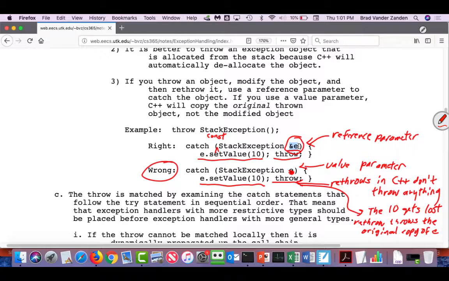Because you use a dot operator with reference. With pointers, you use the arrow operator. By reference, you use the dot operator. Okay, that's all I can say. By definition, when you use the reference operator, it's a dot. When you use a heap allocated object, it is an arrow. I guess the reason technically is that a reference parameter is technically to a stack allocated object, and stack allocated objects always use the dot operator. Other questions? Okay.